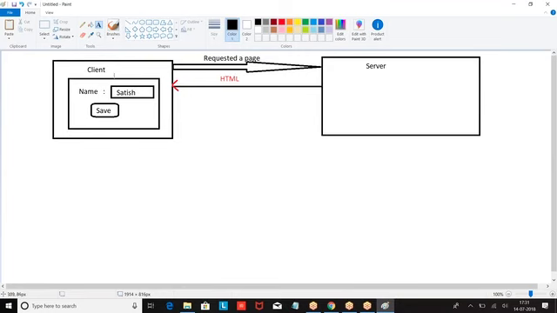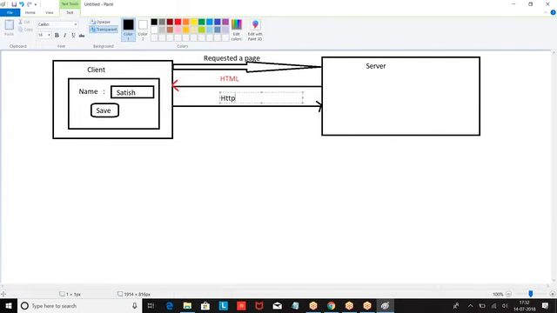I entered the data, name equal to Satish, and clicked on save. When I click on save, the request is going to the server. Now how is this request sent? From the client, whatever data you are submitting, whatever request you are making, will be sent in the form of HTTP post method.